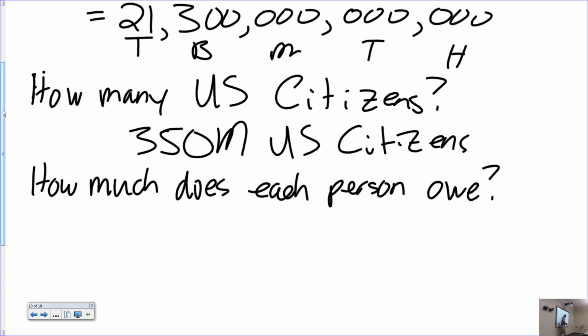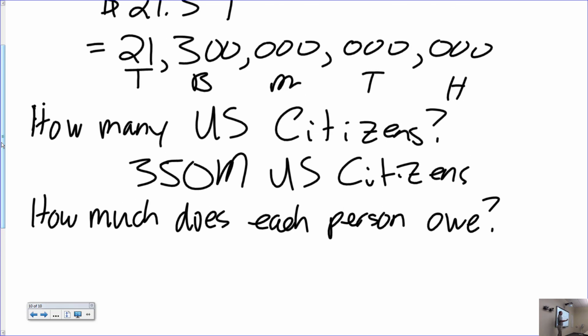The reason you need to know this, folks, is because next election, I am running for president. And the platform that I'm running on has two things, and two things only. One, free technical college education. And two, eliminate the national debt. That's it. You ask me anything else and I'll say I don't care. I'll let Congress or the Senate decide those things. These are the two things I give a crap about.